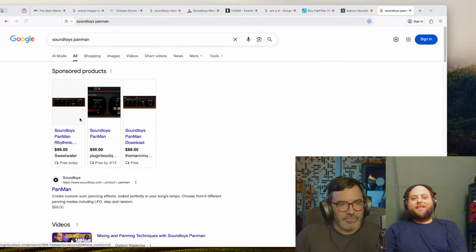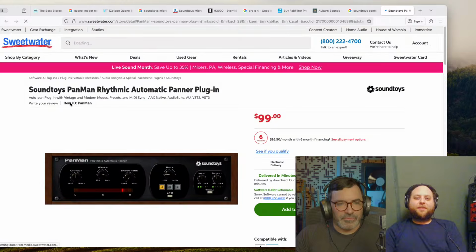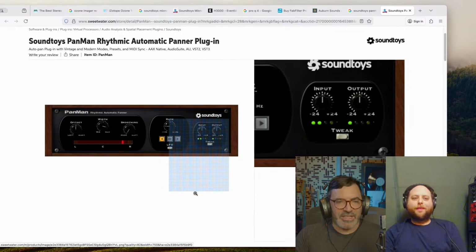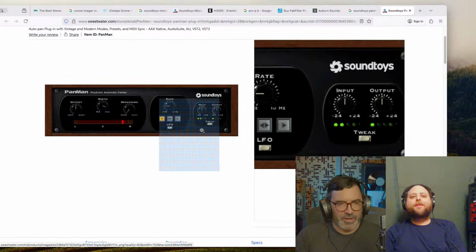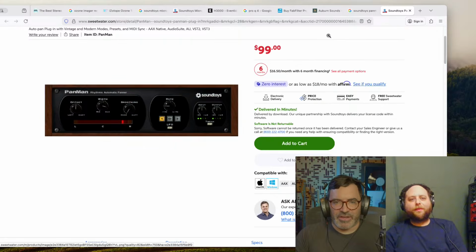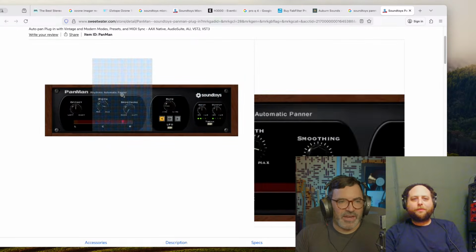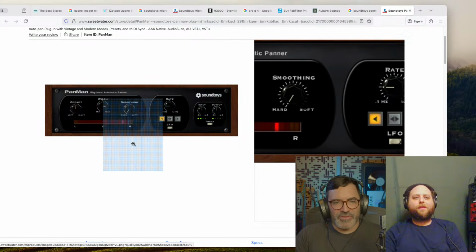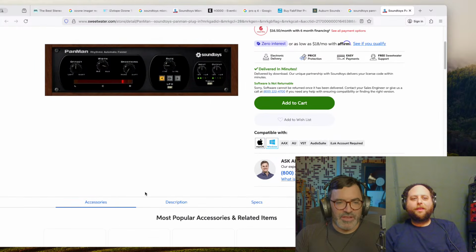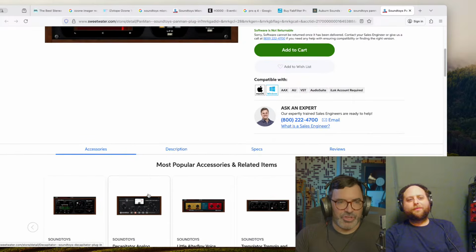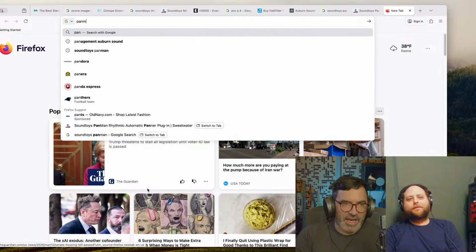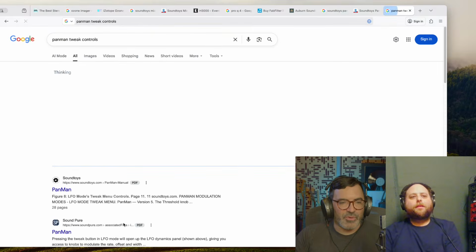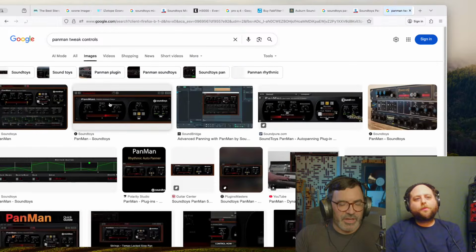You know, it is an absolute banger of a stereo tool. And what's super interesting is when you hit that tweak knob and you get some of the things like the envelope followers and stuff you were talking about, and being able to change the shape of the panning. So really interesting stuff when you expand it. It could be so simple. I mean, here we're looking at the basic 3-knob operation, but if you hit this tweak knob, there's this whole other set of parameters that are very similar to what's in Tremolator that are just amazing. Let me see if I can just bring that up real quick. Pan Man tweak controls, just so people can see what's in there functionally.